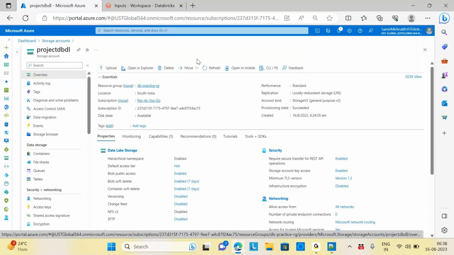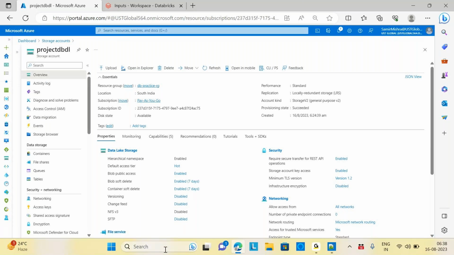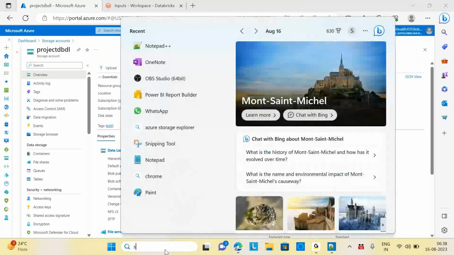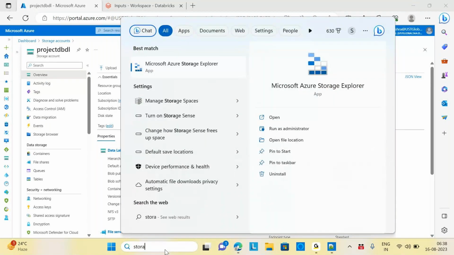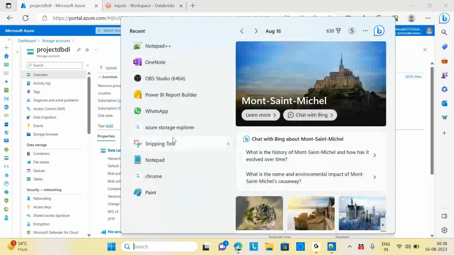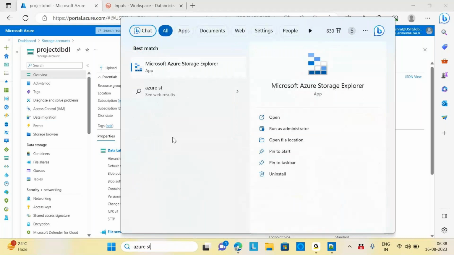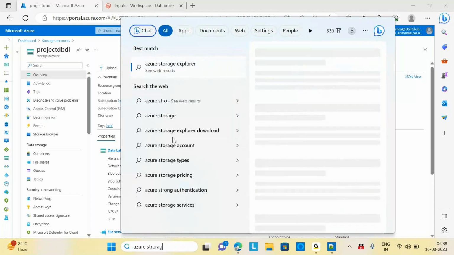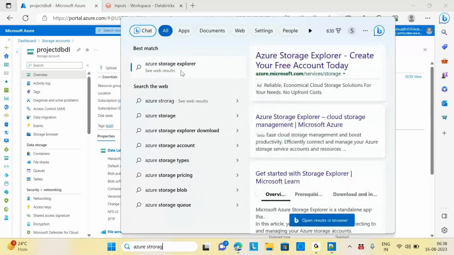Anyway, we need to install one software called Azure Storage Explorer.